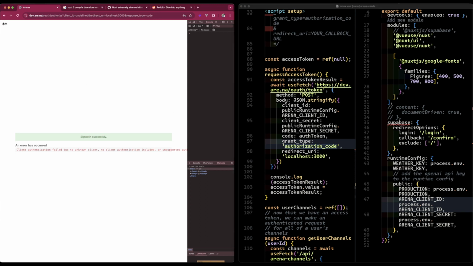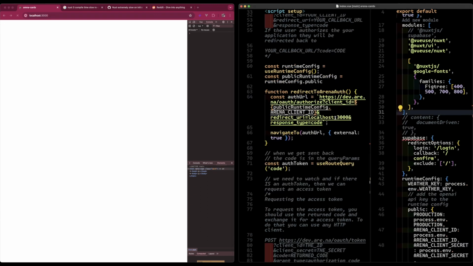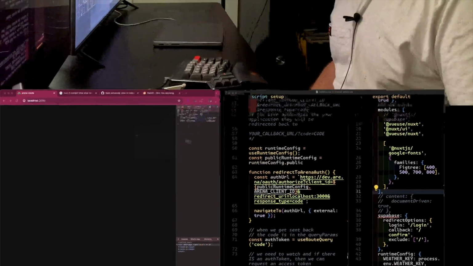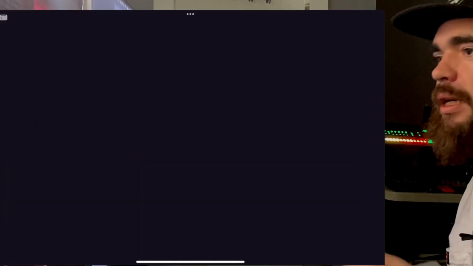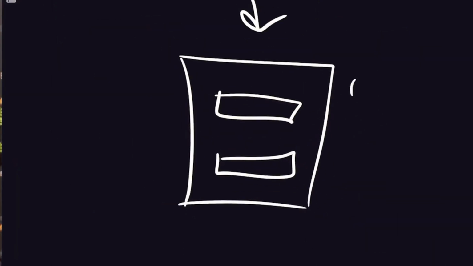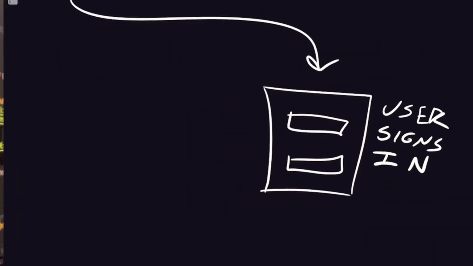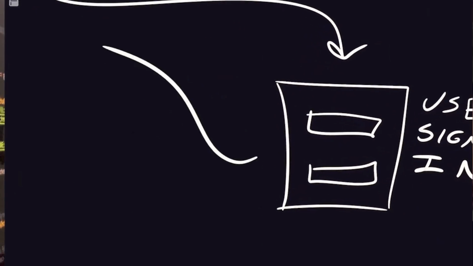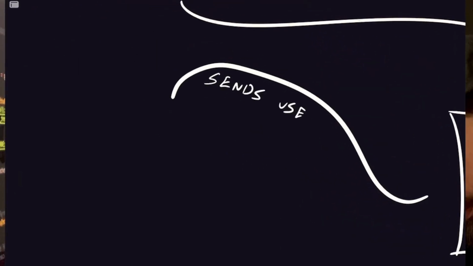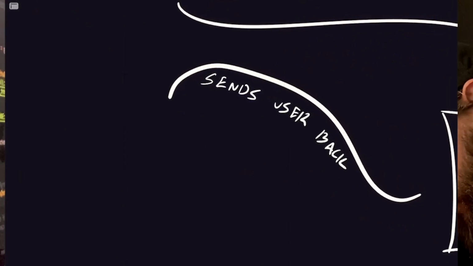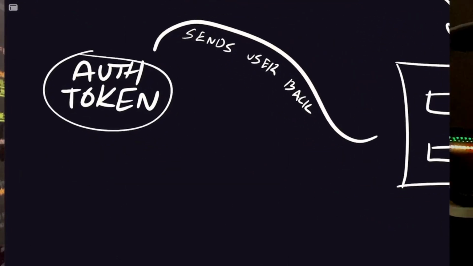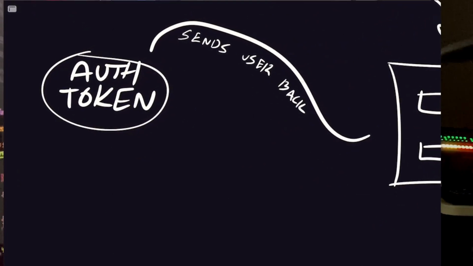All right, while it's working on that, let's talk about how this thing is actually working. It's a little complicated. So the first thing we do is we redirect to the arena auth. User signs in, and then it sends them back to our application with an auth token. Now that we have an auth token, we can make yet another request for an access token.